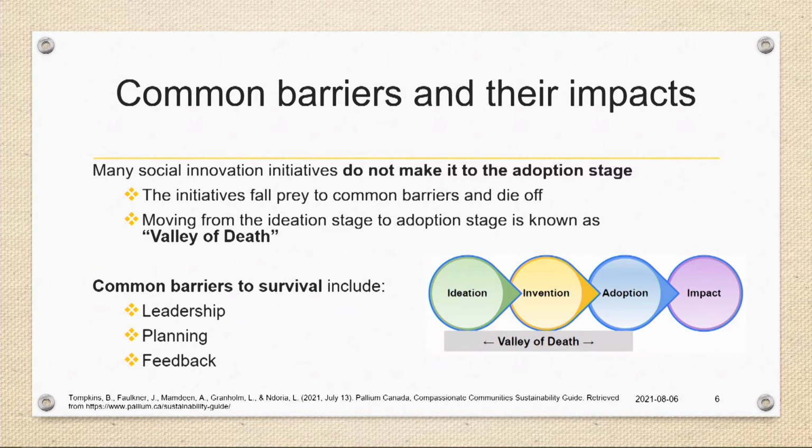So the common barriers that were noted, both in social innovation and business, was leadership issues. So sometimes it can simply be a case of it's one person who's driving that, a culture change agent. And sometimes maybe they're really passionate about the work, they're having a hard time maybe handing it over. And so things come up, life comes up. And so all of a sudden they maybe have to take a step back, and there's no one who can easily come into play. So that's sort of one of the common leadership barriers.